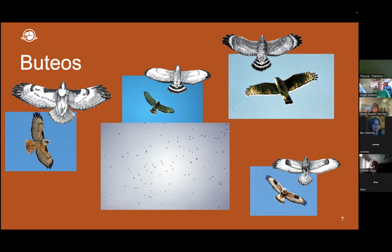Broad-winged hawks, September's the month to see them in Ontario. They're going to move en masse, usually within a 2 to 3 day period. The majority of broad-winged hawks that are in Ontario will leave the province. It usually averages somewhere around 16th to 20th of September, kind of depends on the winds. But if you follow the hawk watch counts, you'll see the day where 300,000 broad-winged hawks have moved through this area. And when you get to see it, like the photo below, that's a kettle of broad-winged hawks.